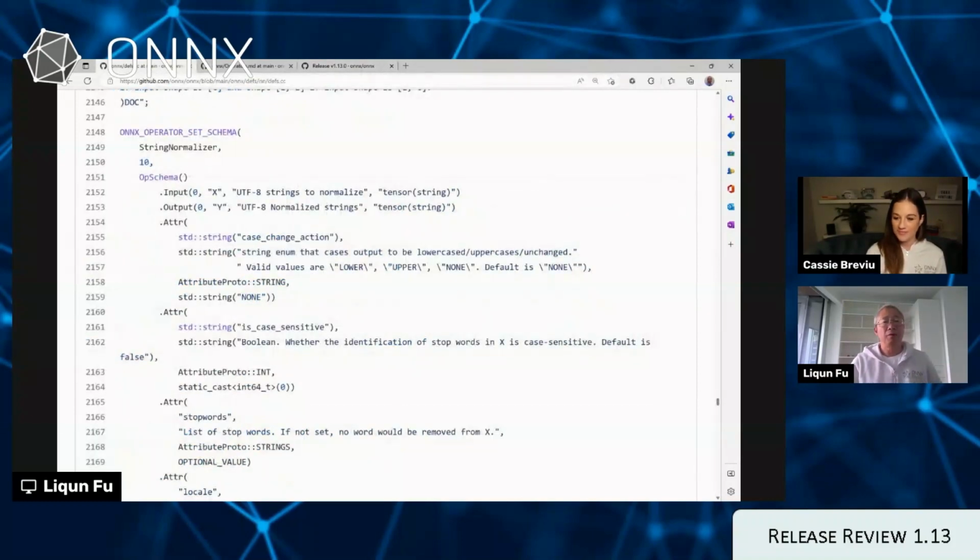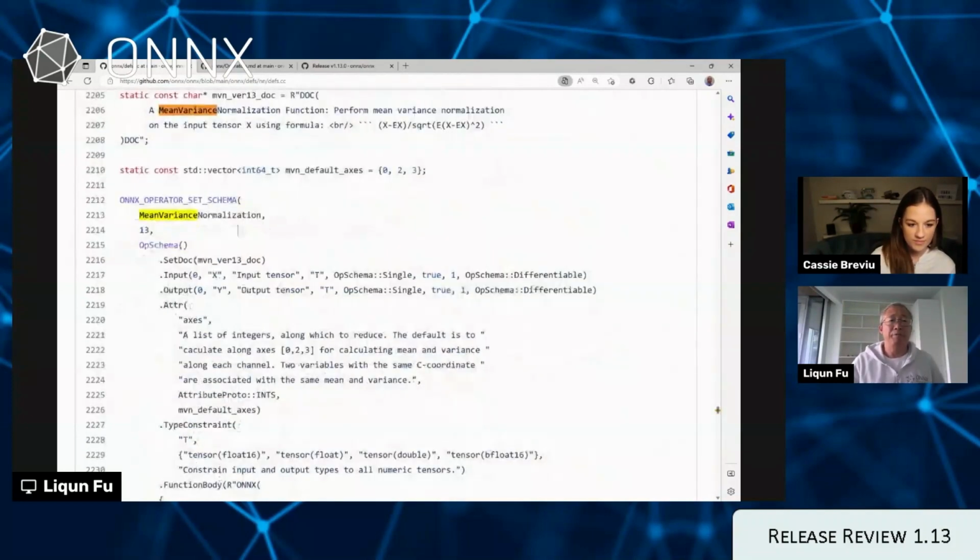Oh yes, I'm really excited to introduce a new feature: operator function body management. Since ONNX version 1.13, the operator function body can be managed based on the opset version of the schema. In previous releases, we could have only one function body for a function operator. As ONNX opsets evolve, a function body that is valid for a previous opset version might become invalid due to changes to operators used in the function body.